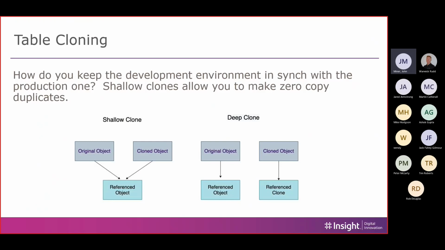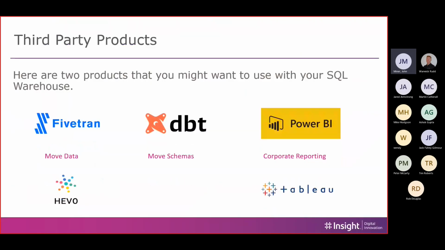Third-party products. There's a lot of stuff when you work with these products, i.e. data warehouses. I've used Fivetran. It's a great utility. It allows you just to say, hey, I've got a DB2 database on premise. I've got these databases all over the place. Guess what? I want you to use change data capture and just move it over. So that's a utility to move data over. There's also Hevo. That's another partner. I just put it in here.